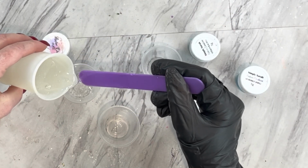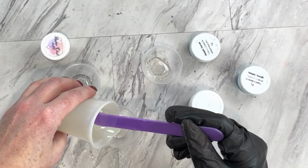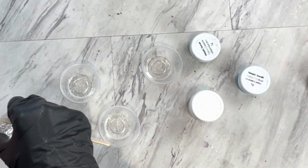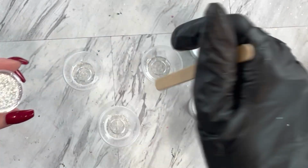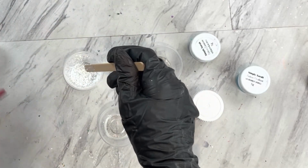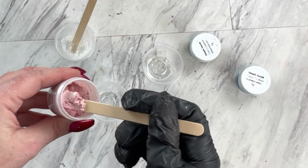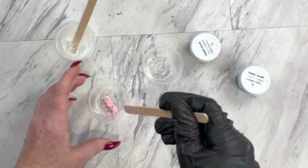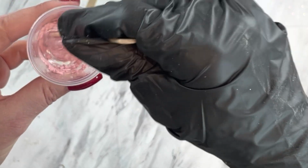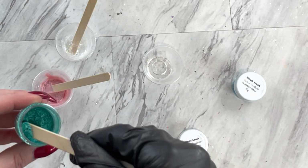Take 3 medicine cups and add about 5 milliliters of epoxy into each one, and then we are going to add some Luster Dust Pure into the one, some Frenchie from Woody's Goodies into the second one, and for the third one, I mixed Salamander Sparkle and Kentucky Bluegrass from Simply Sarah's Customs.